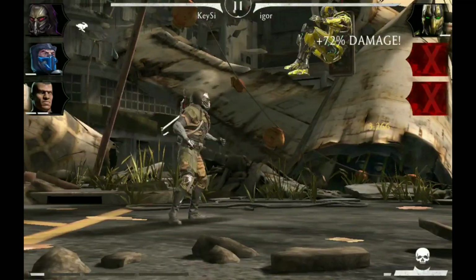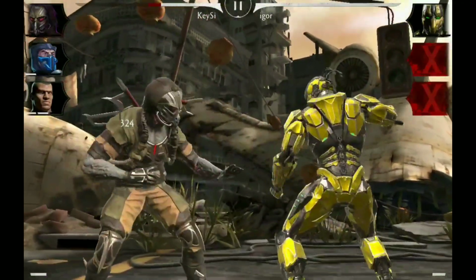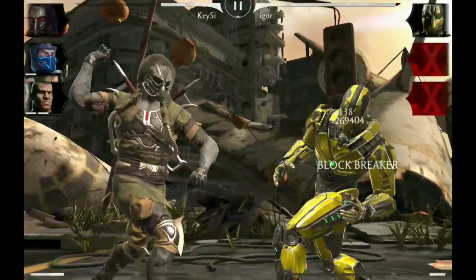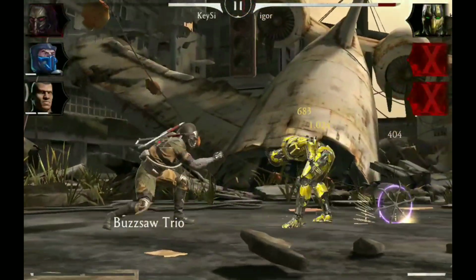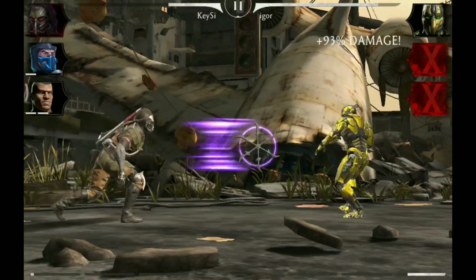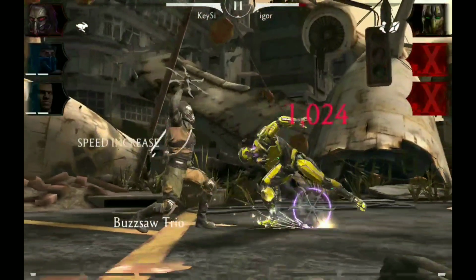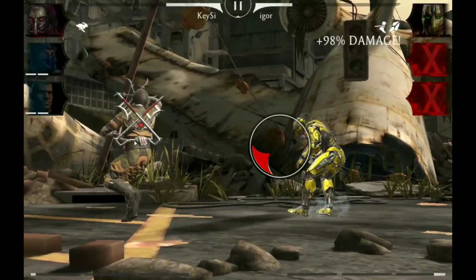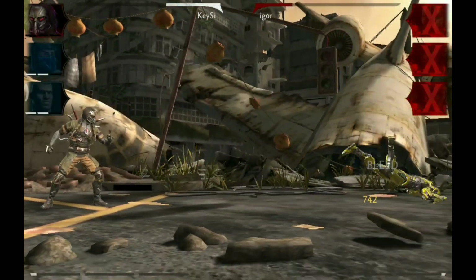One thing that definitely works in Kabal's favor is if you tag in and out a lot. Start a little attack, then retreat and just come back, stun the opponent, and you can end the match with a crushing blow like that.